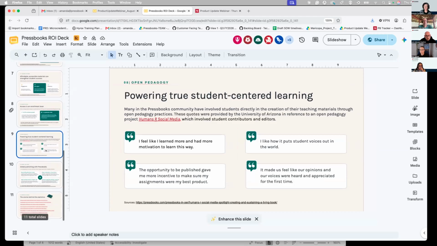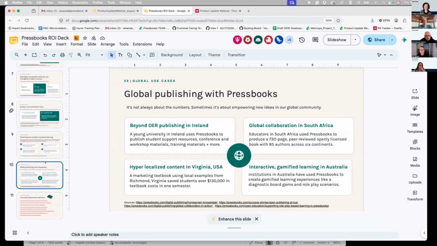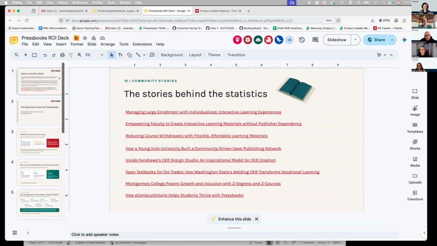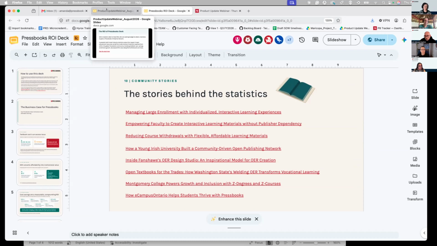And then we're really focused on student learning here, and then talking a little bit about some global publishing options. And you can always go into some of the specifics here. But you're welcome to take this deck, create a copy of it. If it's helpful to you as an institution, if you're talking to administration or departments about the impact of open, we hope that that's helpful. If you do have feedback on this particular slide deck, would love to hear it. If there's things that we're missing or things that you would think, oh, we should add this, please do reach out because we're always looking for more support here.